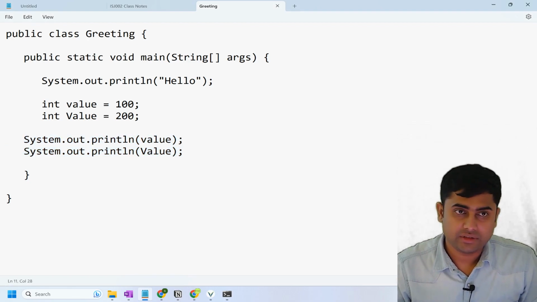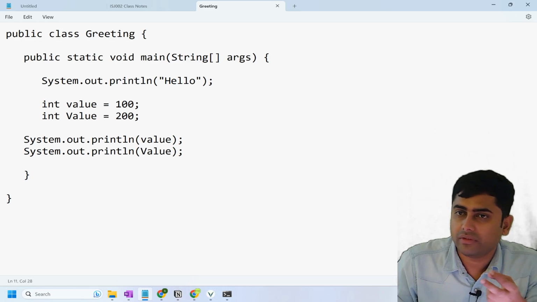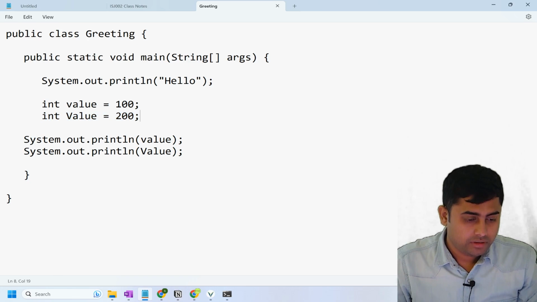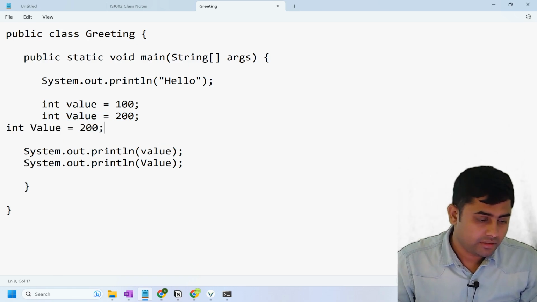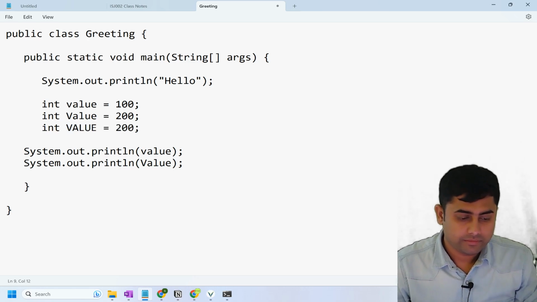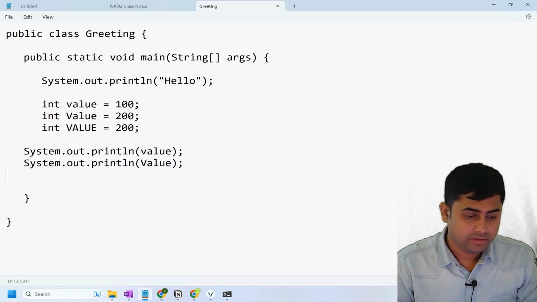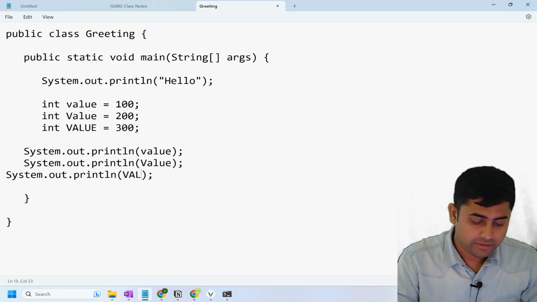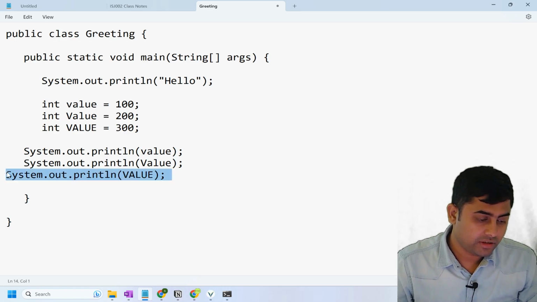It is case sensitive because if you create two variables with two different cases, and I create one more variable with everything in capital, this is also possible. So this is a third variable, not the same variable.